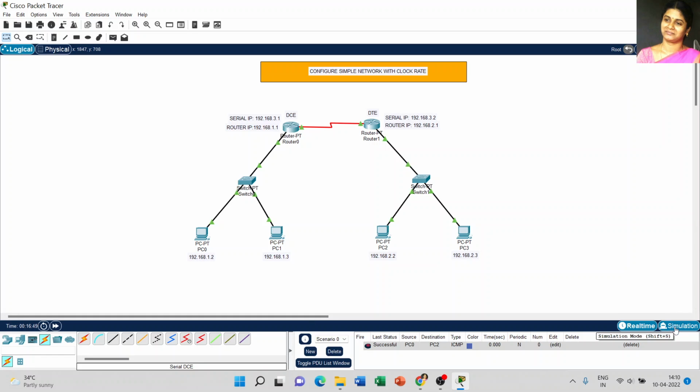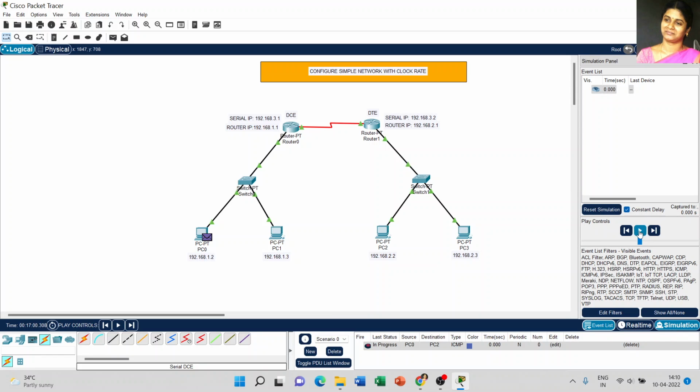Let me show it in the simulation window. The message is transferred from PC0 to switch 0. It reaches router 0, and router 0 passes the message to router 1. It comes down to switch 1.